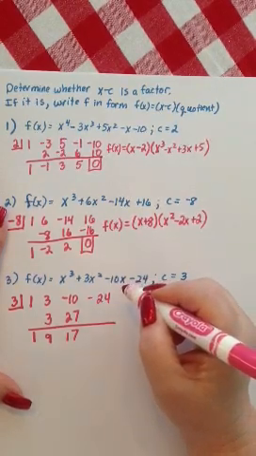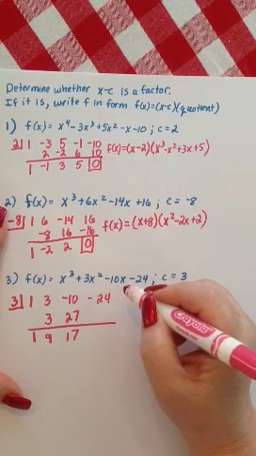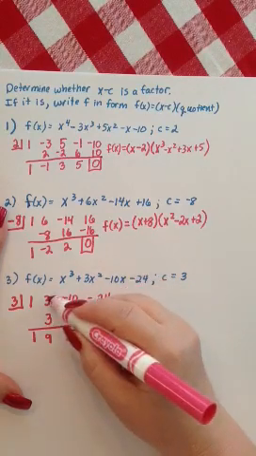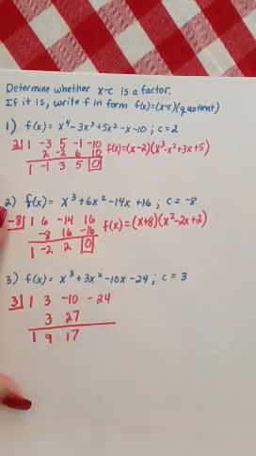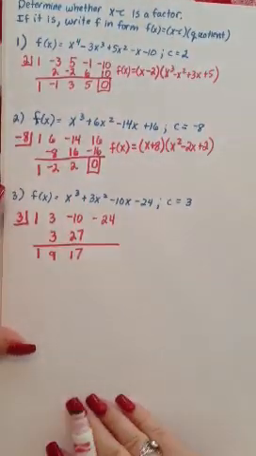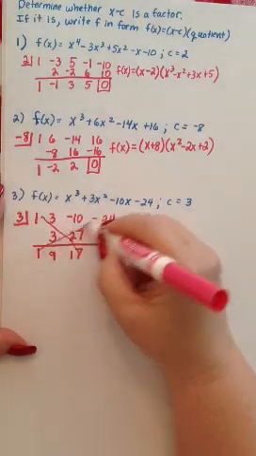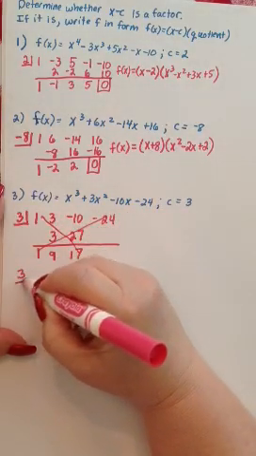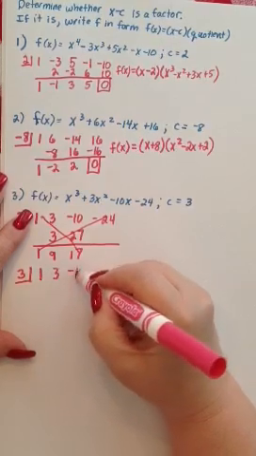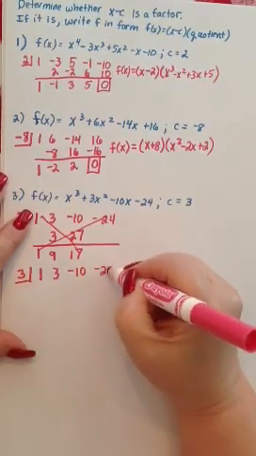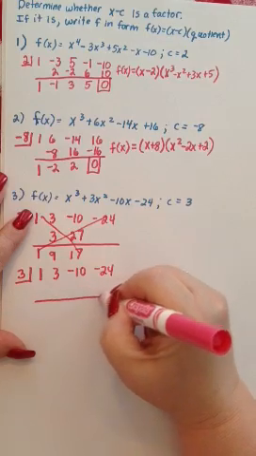Okay, let's say this was an example of how to do it wrong. Do you see what I did wrong? What's 3 plus 3? It is not 9. I apologize. I'm just going to redo it. Sometimes we make mistakes, even when we're filming. All right, let's try again. 1, 3, negative 10, and negative 24. Let's try again. Maybe I can do it right this time.